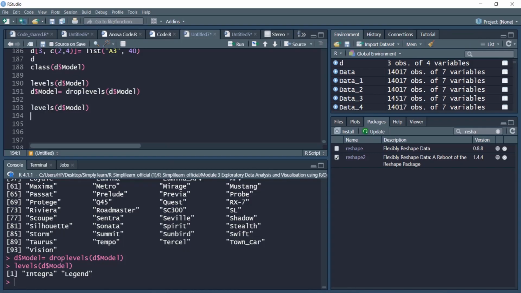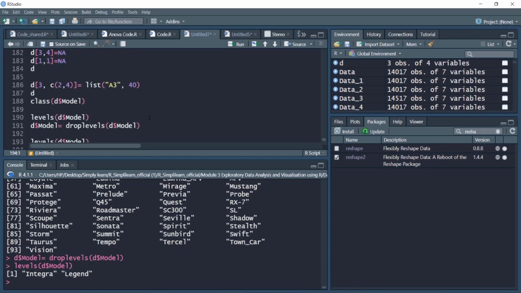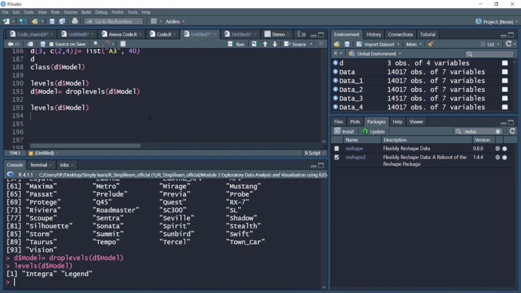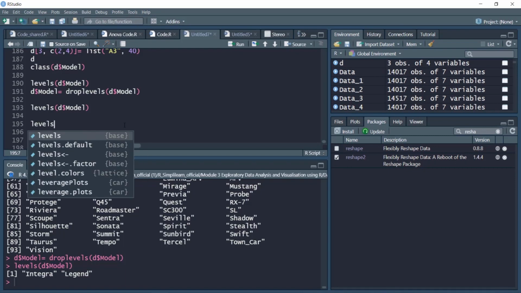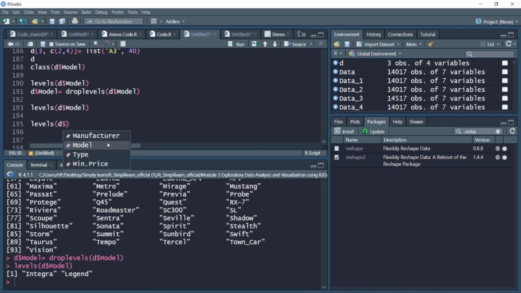All the unused levels have been removed now. The problem is that this is a factor variable which uses certain specified levels. If I add new levels like A3, they are not added. Instead, they create NA values because R is confused that this level is not specified. So how to specify new levels? We'll specify some new levels to this model variable, but we'll not ignore the earlier levels. So we'll first take the existing levels of the model variable, and in addition, we'll add certain more levels. We'll add A3, A4, and maybe A6 also.